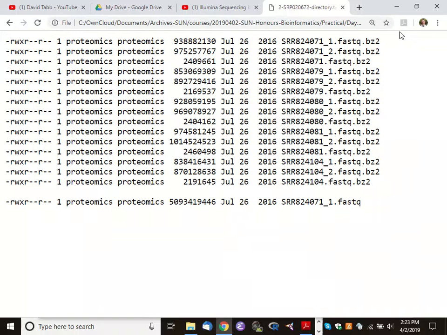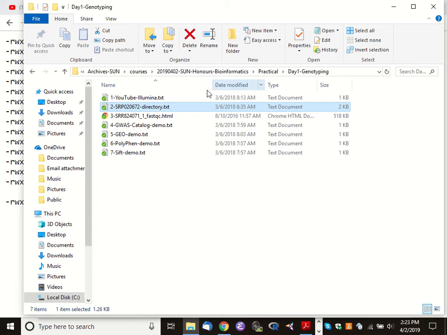Now, did I include an example of what that FASTQ file looks like? Everyone saw this extension, right? FASTQ? All right, so FASTQ is the file type. This is most commonly the first product that you get from a sequencer. If you hand in a sample for your experiment, they're going to hand you back a bunch of FASTQ files, probably zipped. Okay. Did I include that? I don't think I did. That's awkward.